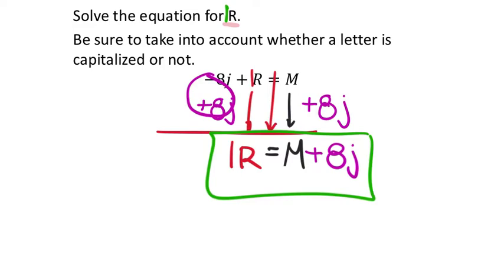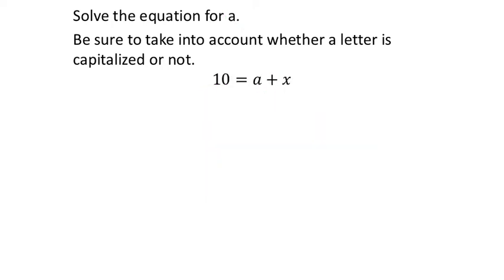And if you went into the equation and you said, I'm going to replace r with m plus 8j, you'd get the negative 8j and the positive 8j to zero out, and you'd get m equals m. That's a true statement. And you'll see that it's going to be true on all of them. I'm not going to go through the checking of these, but as long as you're doing your principles of equality, you should be in good shape, okay? So yeah, you probably noticed the answers look very new to us, and that's okay.